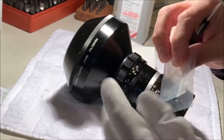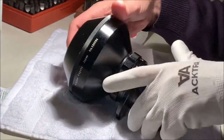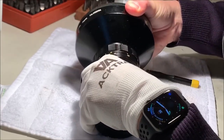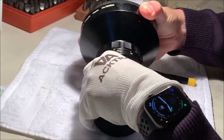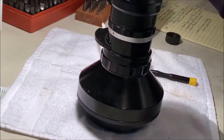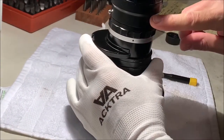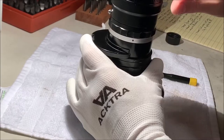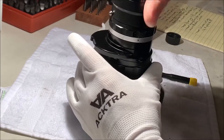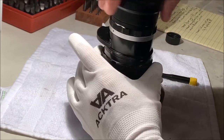Sometimes I'll take photos along the way, I'll take video in this case. And then this should unscrew - and it does. Right now I have an adapter for my Nikon Z6 and a lens cap on it, just because that's how I use it, but I don't use it since it's foggy.